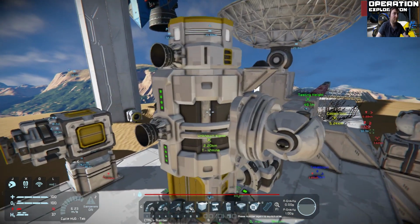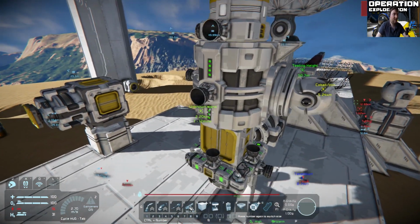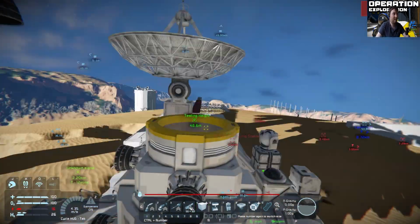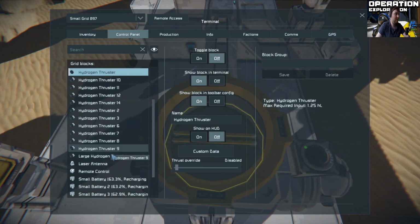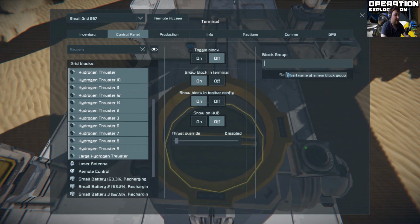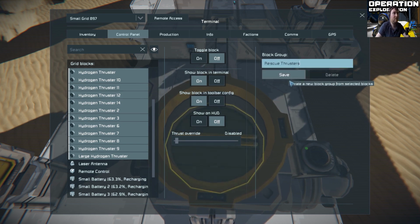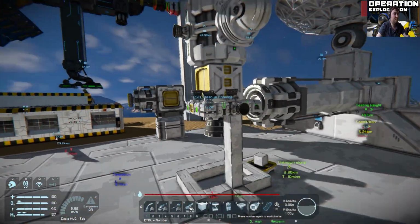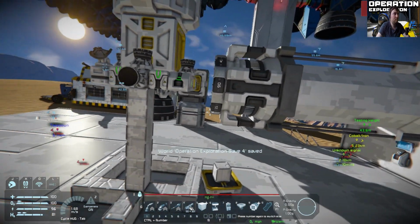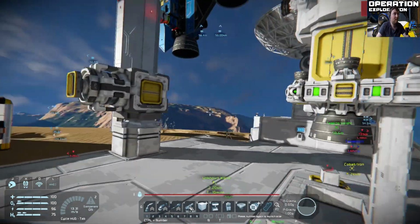Still have the vision open. What is that? Yeah, we got gas in it, that's good. Right, let's set up the controls and we can do that through here. So we got the thrusters. This here is going to be rescue thrusters. Right. Okay. Looking good.